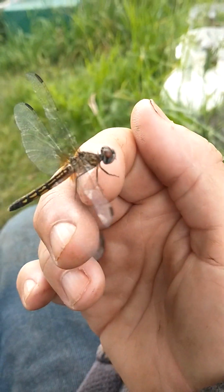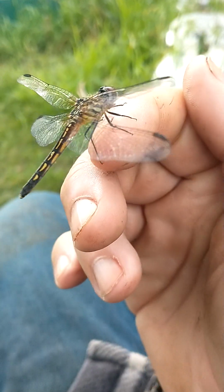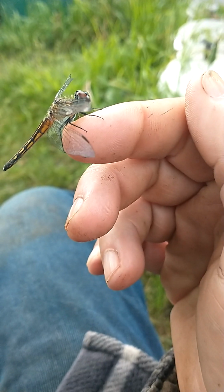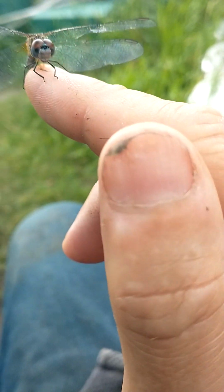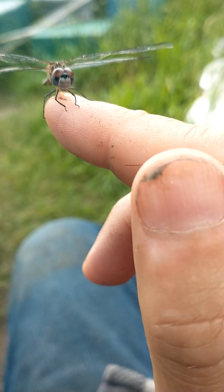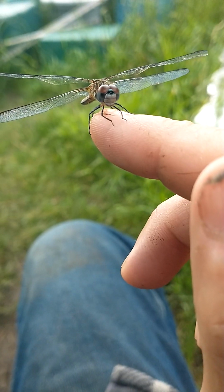Anyway, you can see the markings on him. He's quite beautiful. The yellow and the black, eh? All this, it's amazing. He's very intricate. He's very intricate, he is. I'm glad this thing is finally focusing so that we can see him.